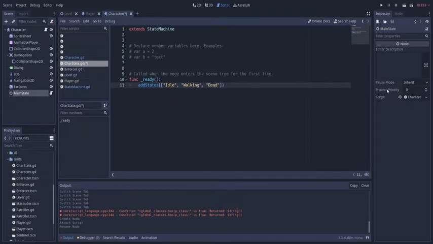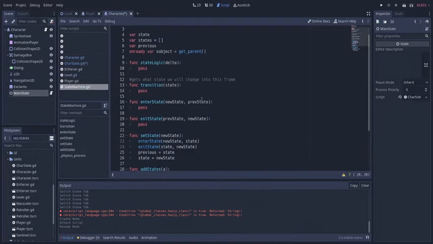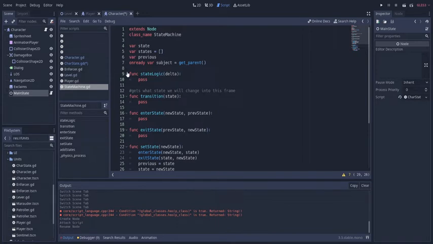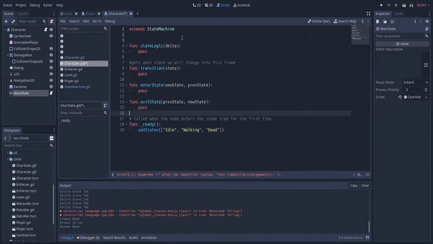And then for the state logic, actually, for the sake of brevity, let's just copy all of this. For the state logic, we're going to use a switch statement. Actually, no. It's only going to be one case.